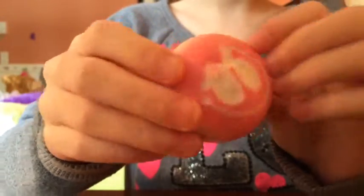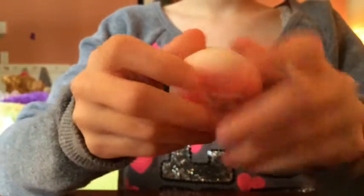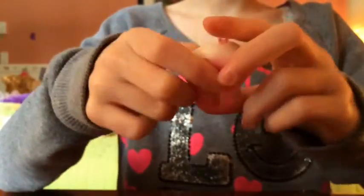slow rising. As you've seen before, it was not as slow rising. And it's really, really soft. More than before.